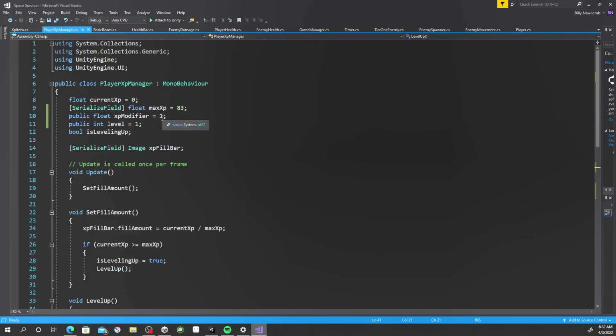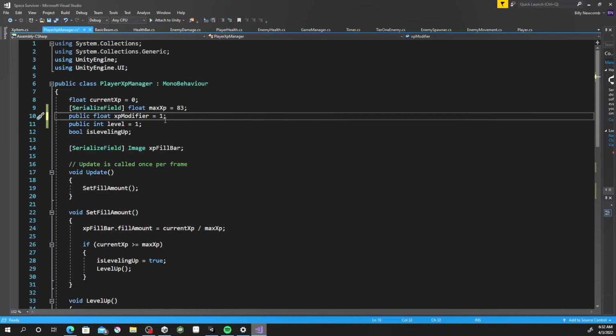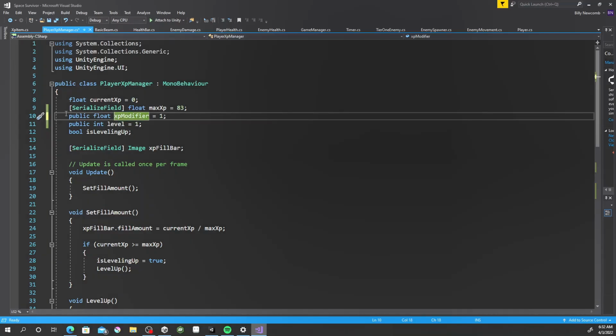So let's say you want an item that makes the XP that's received to go up or be boosted. You can use this modifier. Let's say you want it at 10%. You can change this modifier to equal 1.1F, and that would be taking it up 10%. Or you don't have to have that, whatever. But I have that in there because I want that in my game, and so I'm going to leave that there for later use.